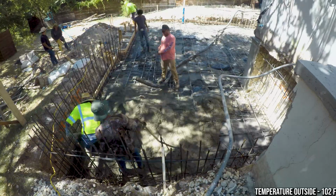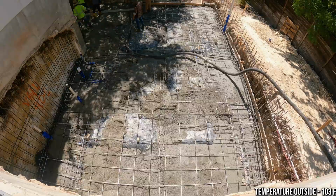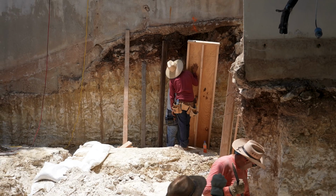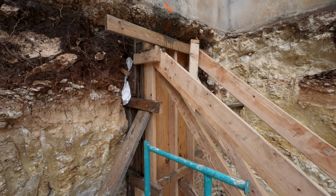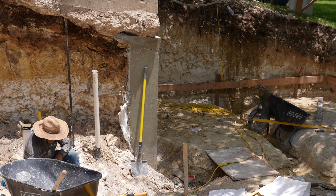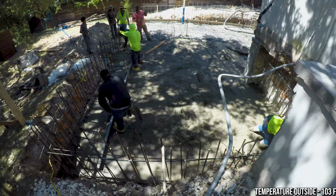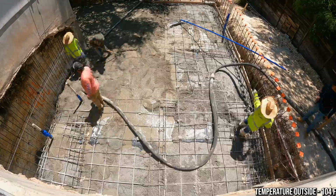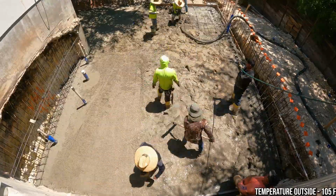There were a couple things that we really needed to make sure went well. So as I mentioned earlier, we had portions of the existing slab that we needed to hold up. And what we had to do was use rebar to make piers to hold that foundation up before we even poured this slab. So pouring those, making sure that was all stable, was another part of the process that really isn't normal. If you're doing a new house, you're never gonna have to worry about that, right? But we're having to worry about keeping the existing house up so that it doesn't fall down while we're excavating and pouring the slab for this new addition. So it's just complexities on top of complexities.